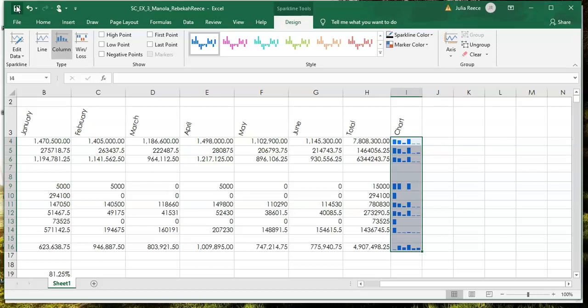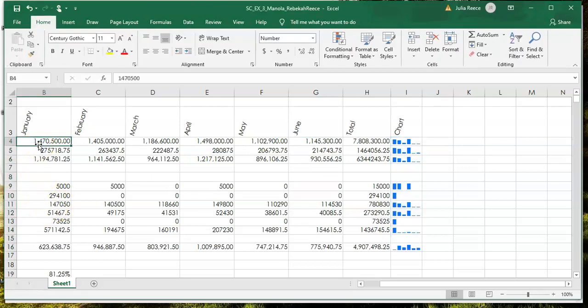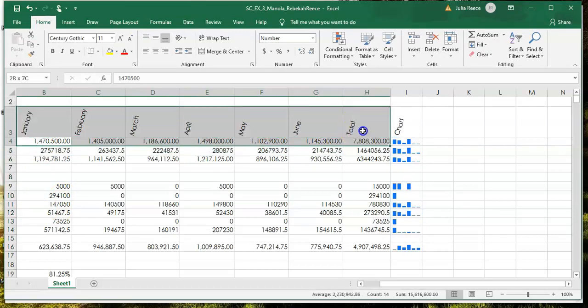So we're going to select non-adjacent ranges, and then we're going to apply formatting to those specific ranges. So we are going to select B4 through H4. We've done this before. B4 through H4. We're going to hold down our control key. Now, I'm just going to tell you this right now. If you struggle holding down the control key and getting the rest of these all done at the same time, don't worry about that. What you can do is go ahead.